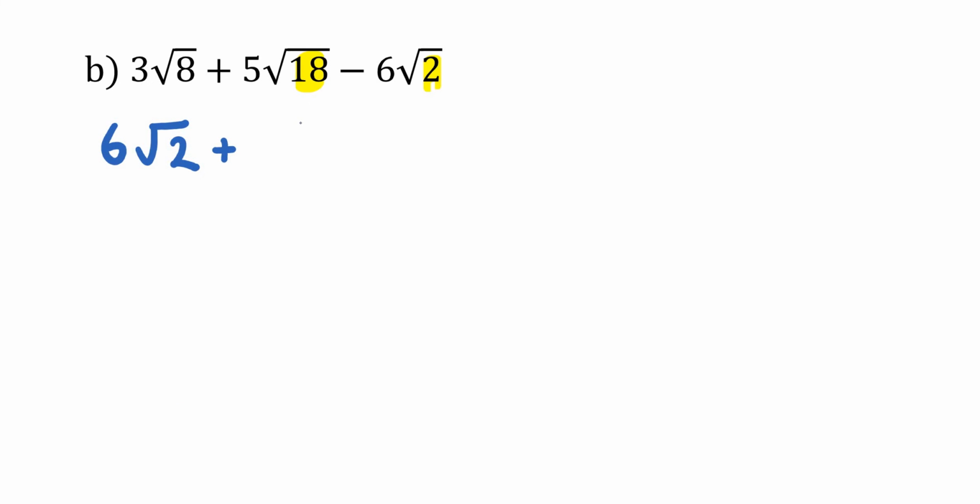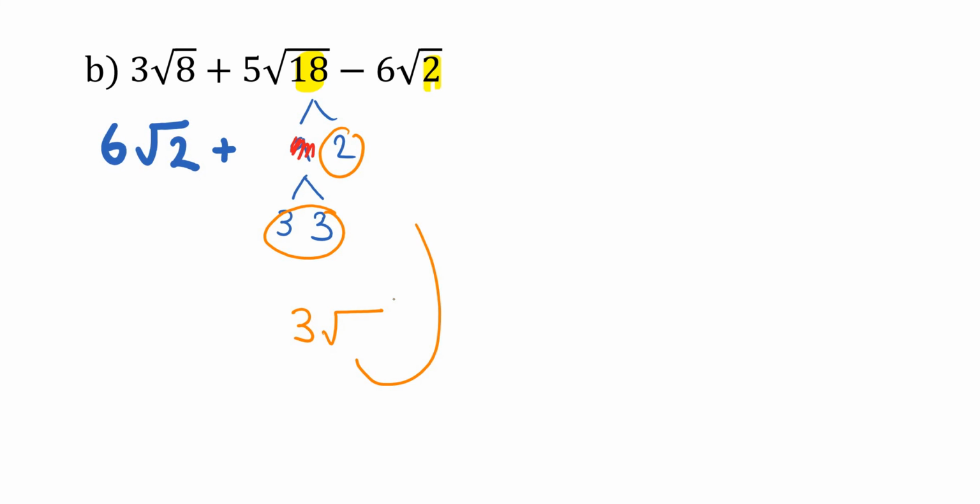Okay, let's take a look at the 18 now. Two numbers that break down 18, I'm thinking of 9 and 2. And then 9 can break down into 3 and 3. And after that, I can erase this 9 there. And 3 times 3, the pair would be 3, so pairs go on the outside. And the non-pair, which is 2, goes on the inside.